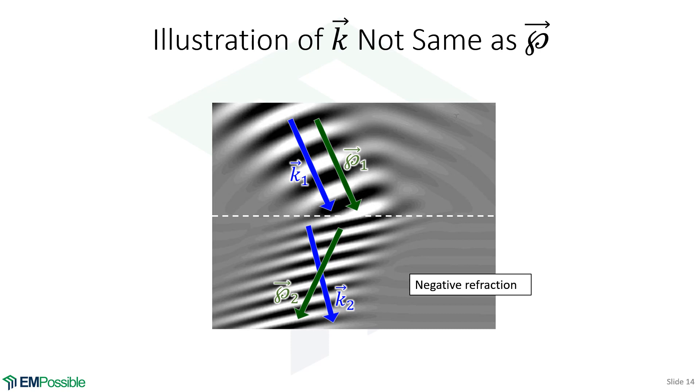And the analogy I like to use to try to understand this is, you know, imagine you spin in a circle real fast, 20 times. And then you come out of that and you're really dizzy. And you look at something off in the distance and you walk toward that. You're facing it. You want to walk that way. That's the direction phase would go. But you're dizzy and your body's moving off to the side. That's the direction your body is actually moving, even though you're pointing somewhere else and you're trying to go somewhere else. And so waves inside these mediums, they're dizzy like that. So power and phase can be misaligned. This, by the way, is called negative refraction. And there's several ways that this could happen. We're not going to get into that here, but it's negative refraction in that the beam on the second medium is going in the opposite direction that it should. It really should be traveling more in this lower right direction, but it's going to the lower left. And so it would have a negative refractive index. Although there's ways you can get negative refraction without negative refractive index.